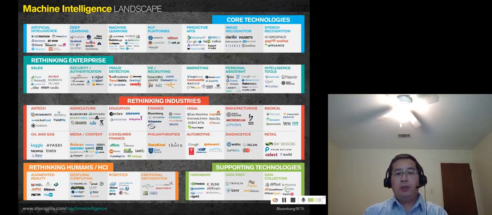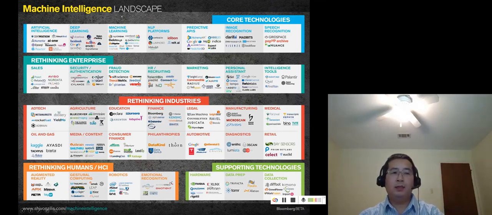So the next one will be the next topic, the AI sectors. Okay, and some topics about this one. Here we talk about machine intelligence. Machine intelligence is a better word to represent AI, kind of like artificial intelligence. This one involves a lot of things like core technologies. First one is artificial intelligence, deep learning, machine learning. Of course, I think maybe this is included in this one as well.